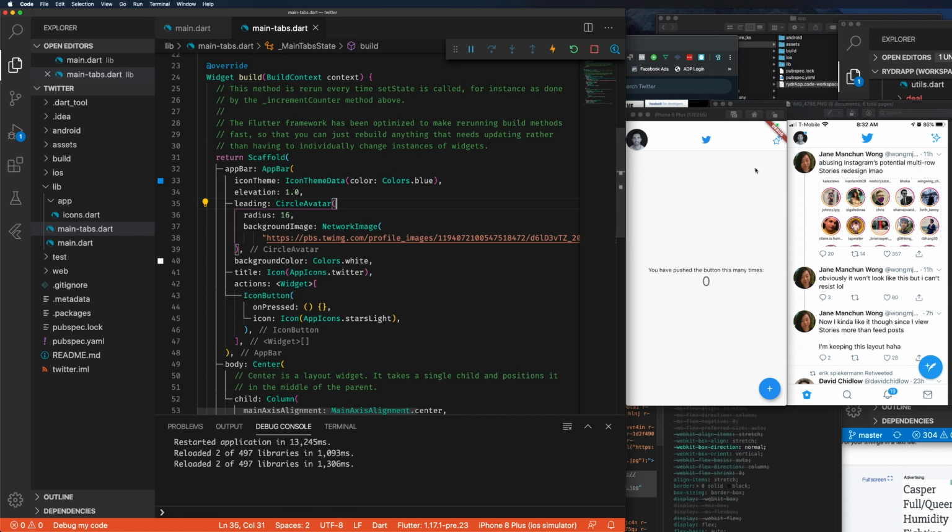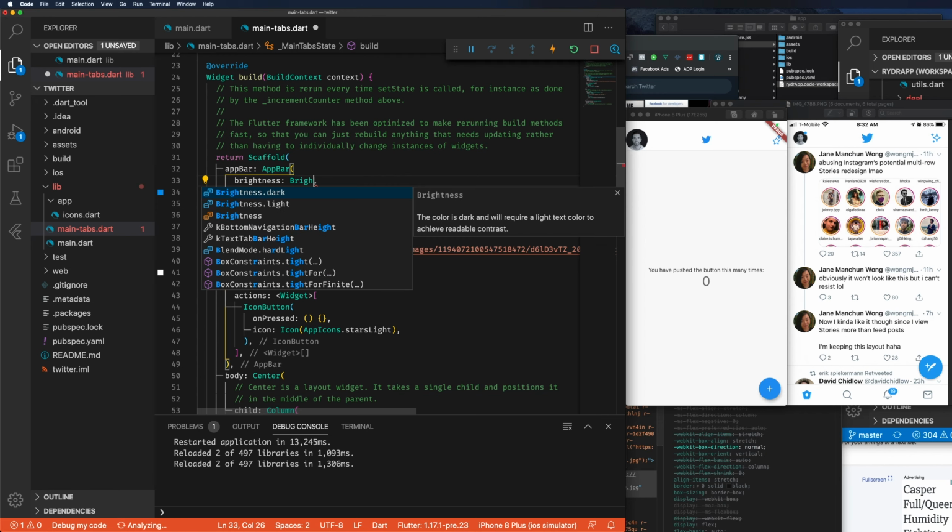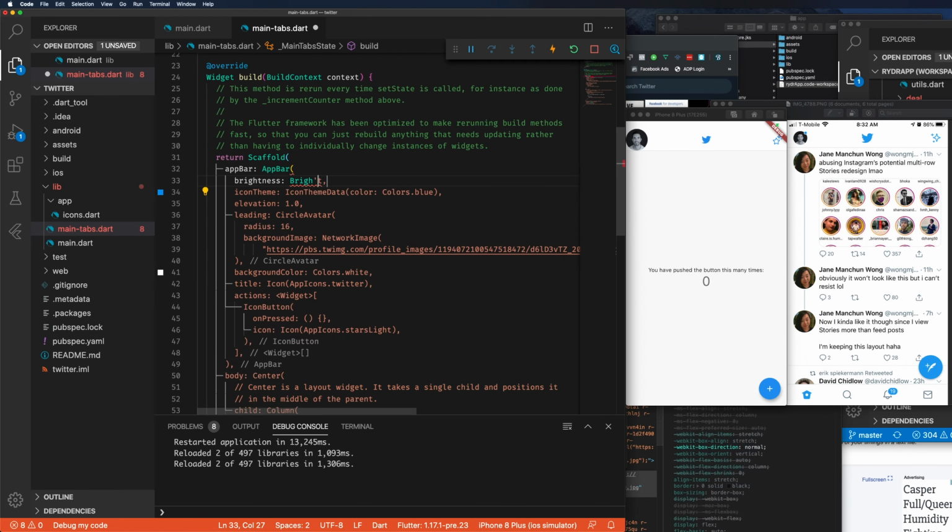So we get some stars. We need to change the brightness so we can see our status. We want it as light. I can never remember. Yeah, there we go. All right, and then we're going to change the Twitter. We need to size that up a little bit. Maybe like that. Yeah, we can keep going. Cool. All right, so that looks good. So now this avatar, let's work on that. So this radius is much too big.